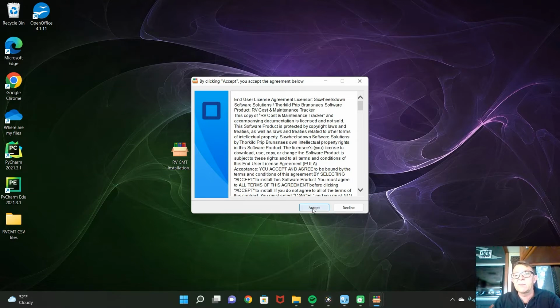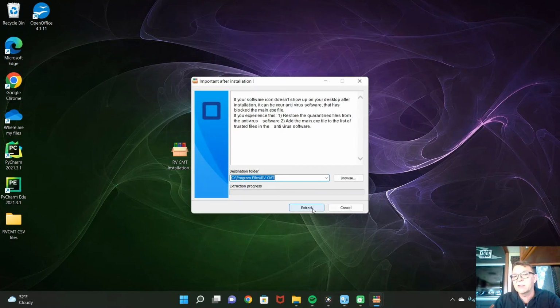When people click accept, they will go to a next screen here, and here you can put some other comments in if you want. And I have said important after installation, and that is if sometimes you see that when a software installs, the exe files included in the software will get caught by the antivirus scan software, and now they would be put into a vault.